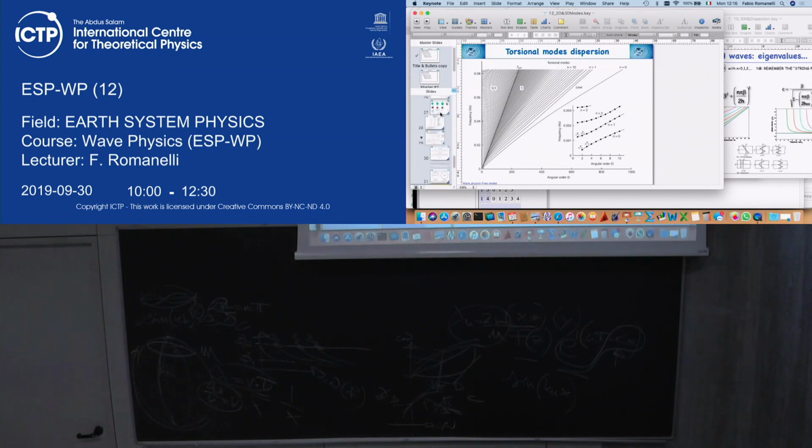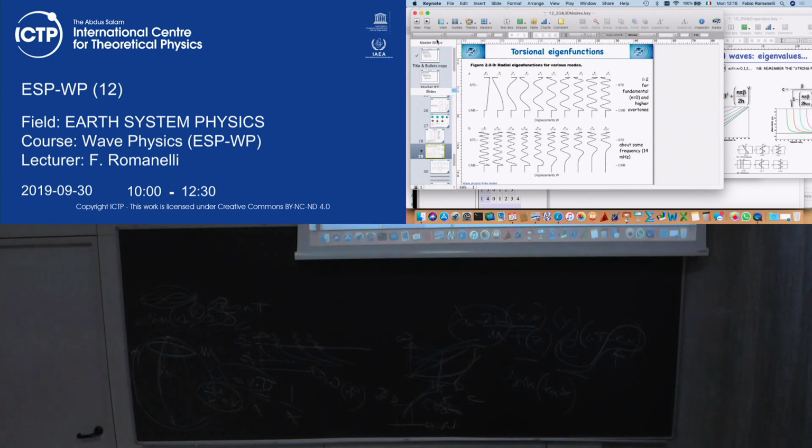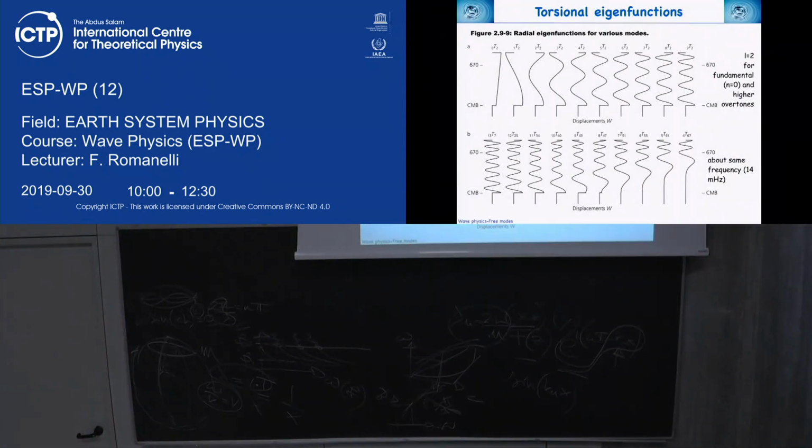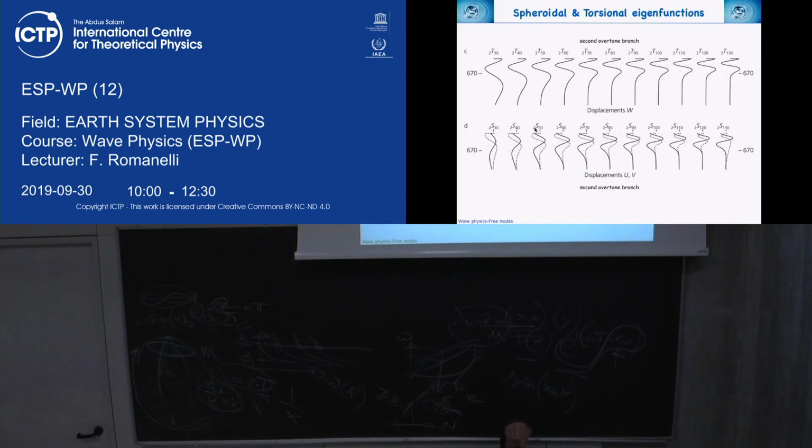Do you want to see the eigenfunctions? Just a very quick look with different labels. This number here is the Love wave mode. Remember that torsional modes are stopping at the core-mantle boundary. That's why the spheroidal modes can go down to the center of the Earth. The bad news is that they have two components. But let me amuse you.